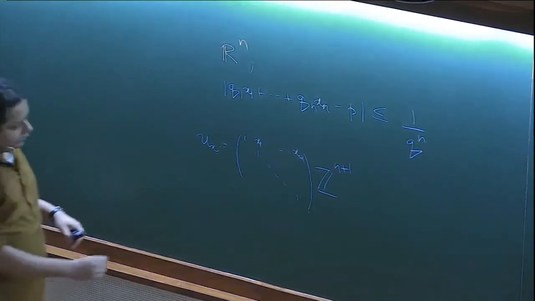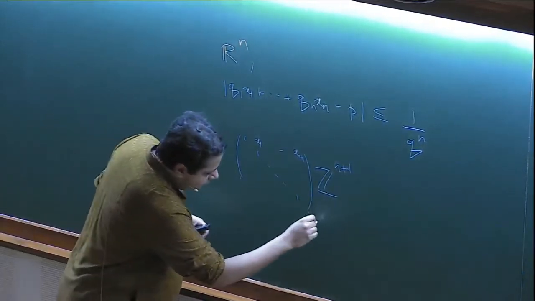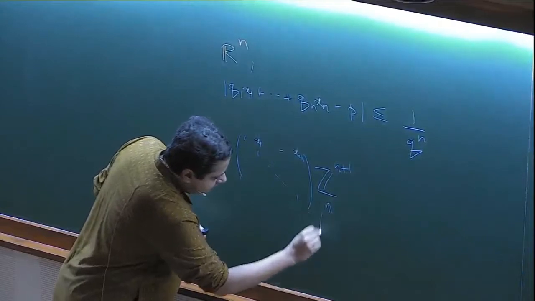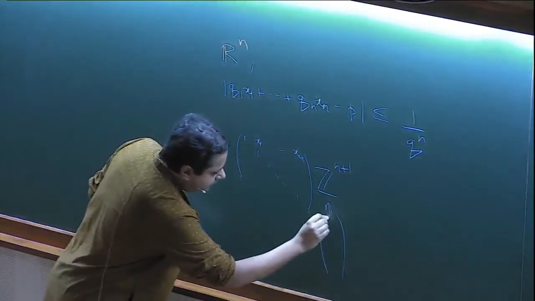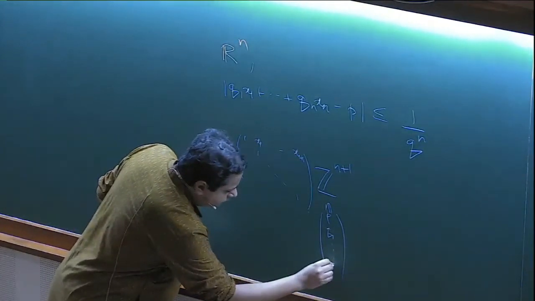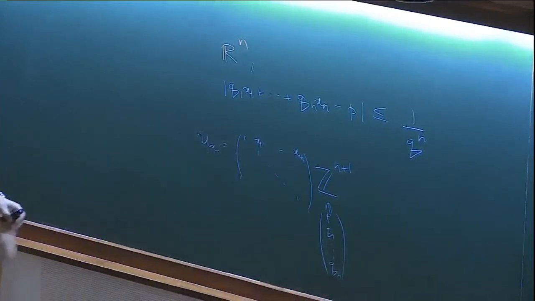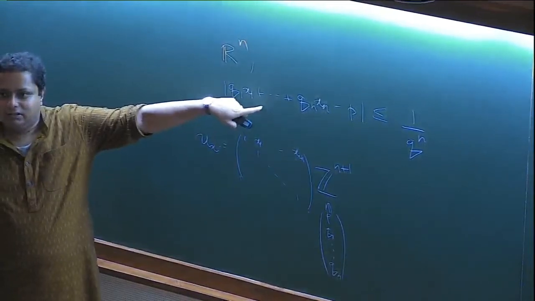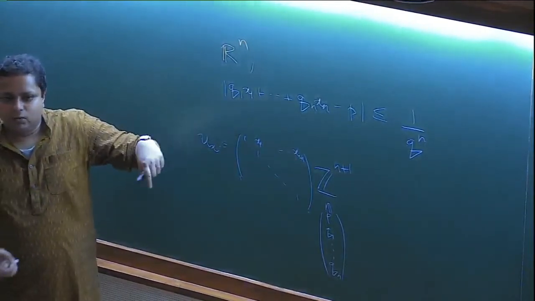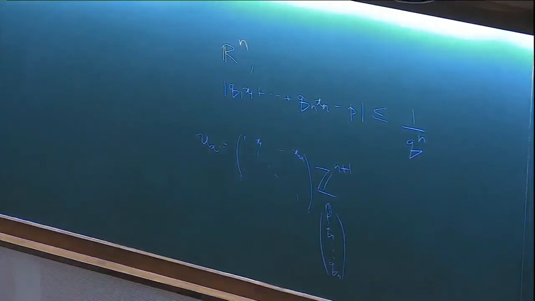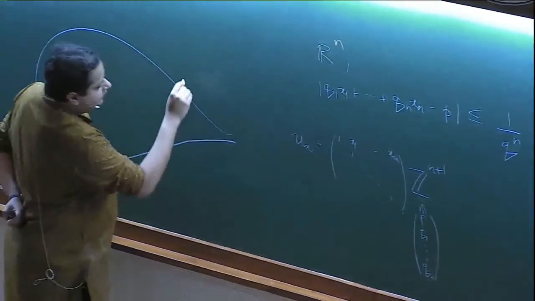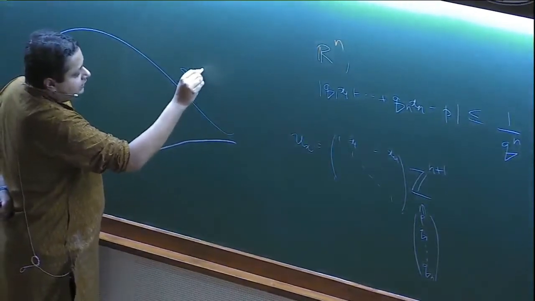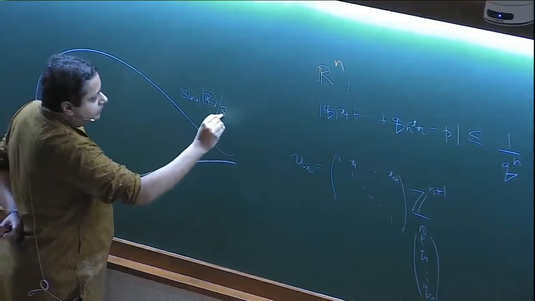So now, if you look at this lattice and you write a typical vector in Z n plus 1 as p q1 up to qn, then you'll see that the first coordinate of the lattice looks exactly like this. This gives you some inkling of why these two things should be connected. And so what Dani said is the following. Consider the finite volume, non-compact homogeneous space of lattices, unimodular lattices in R n plus 1.